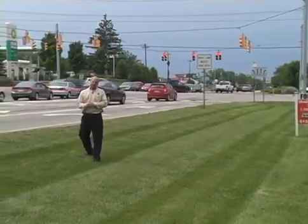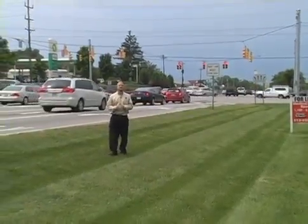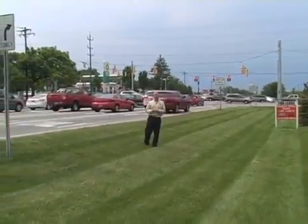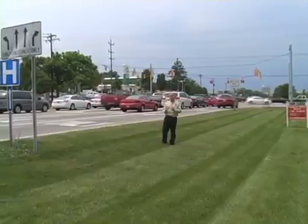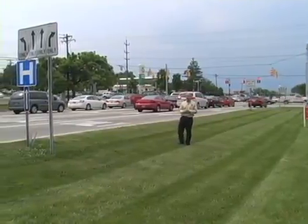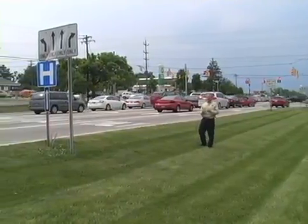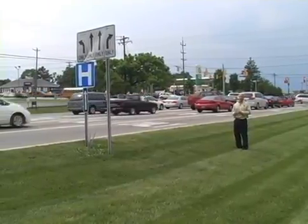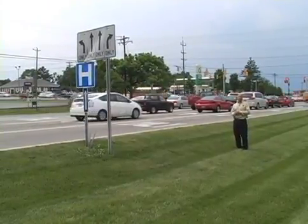So how much will this intersection redesign cost? About the same as the typical intersection. However, the impacts on surrounding property owners will be less than it would be for a traditional roadway widening. Less land is needed, and actually there's less ongoing maintenance costs since there are fewer travel lanes than there would be with a typical roadway expansion.